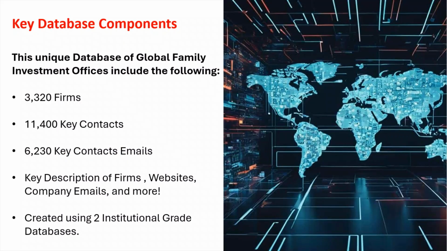Key database components. The unique database includes the following: 3,320 firms, 11,400 key contacts, 6,230 key contact emails, key description of firms, websites, company emails, and more. This database was created using two institutional grade databases. This is not a database that you can scrape off the internet. In fact, there's nothing like it because it is using two of the largest databases that include all institutional grade contacts and have combined them into this one fantastic resource.